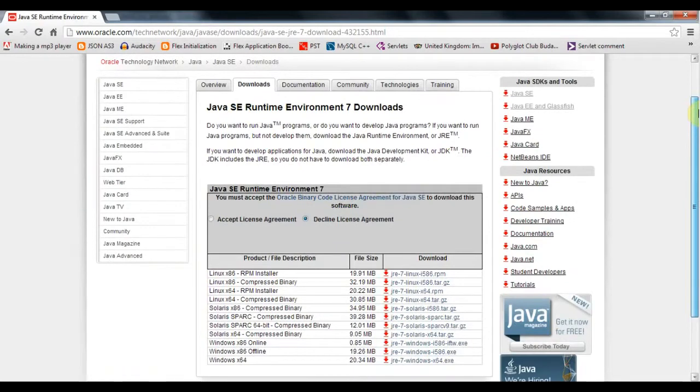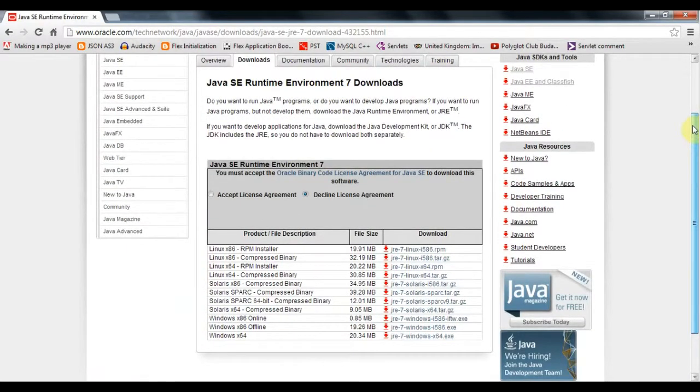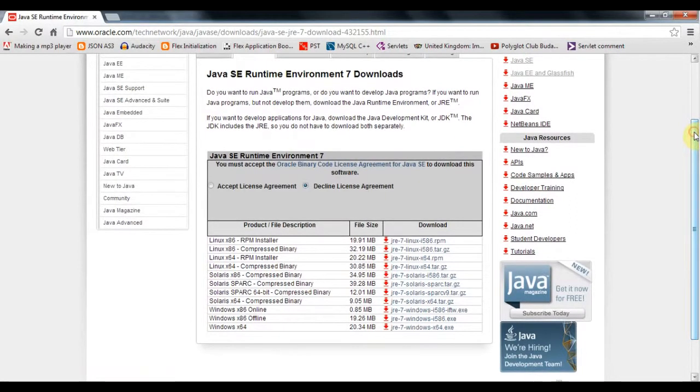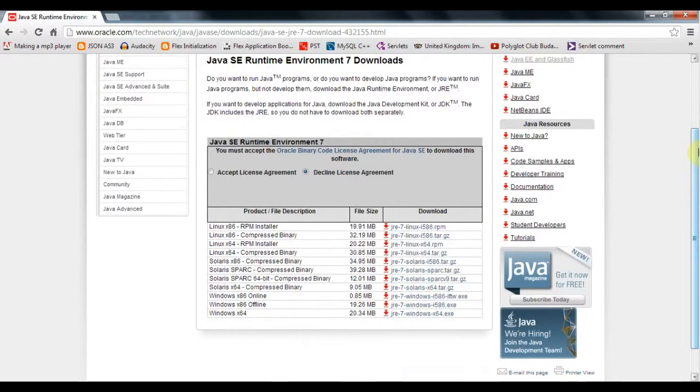And this kind of page here looks horribly confusing, but it's not too bad. I'm going to assume that you're using Windows, although this also applies to other operating systems, but for this series of tutorials I've developed everything using Windows. So once you've found this Java Standard Edition, that's SE, Standard Edition Runtime Environment, that's JRE, Java Runtime Environment 7 or 8 if it's out, you'll get to a page that looks something like this, hopefully, and just look for the installer for your operating system.